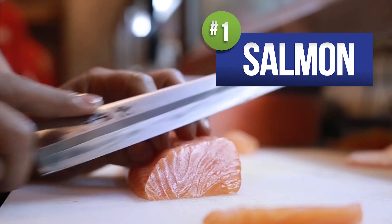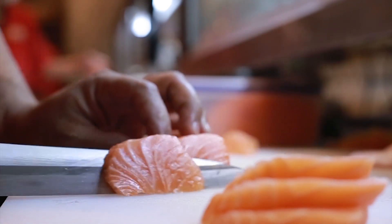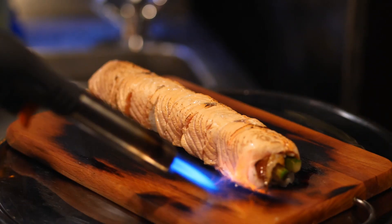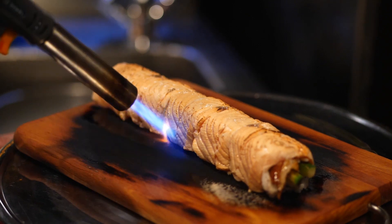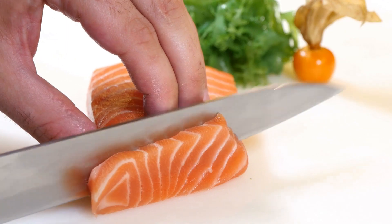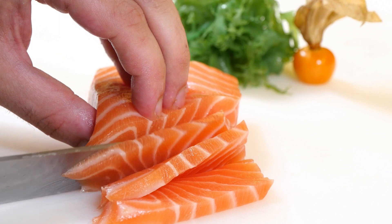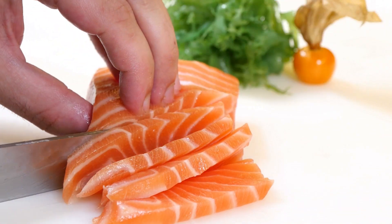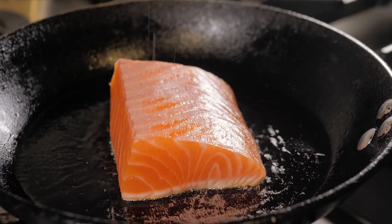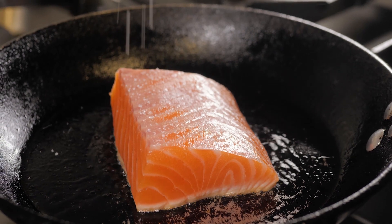And top of our list today at number one is salmon. Salmon is extremely popular today and with very good reason — it's packed full of nutrients. On average, wild-caught salmon packs 988 IU of vitamin D per serving, which is over 124% of the DV. Some studies have actually found even higher levels in wild salmon, up to 1300 IUs per serving. Again, prioritize quality here. Farmed salmon only contains 25% of that amount, so make sure that you're buying the good stuff and keeping your immune system strong.